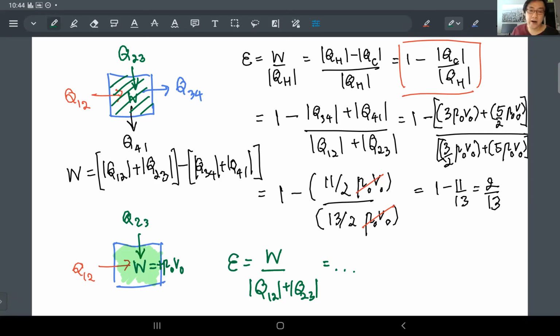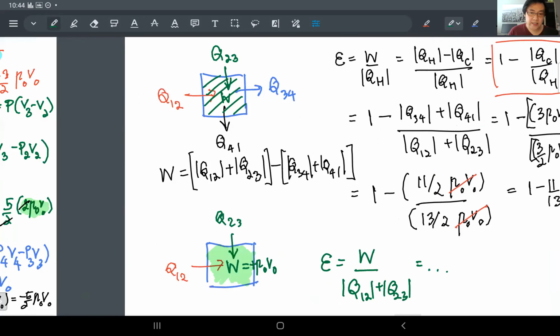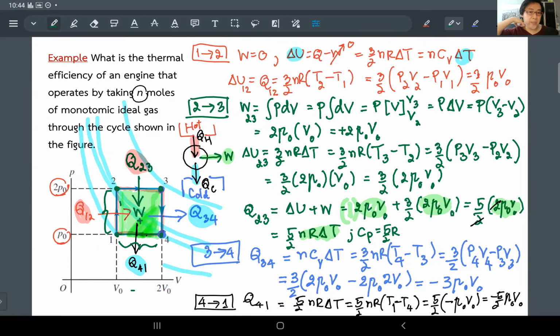Cool. All right, guys. So I hope by showing you that, I would say this is the biggest scale of the question that you're going to get. The rest of the questions will be tiny, teeny stuff like, if I want to replace this with the Carnot engine, what kind of Carnot engine efficiency will it be, and so on. So that you can practice in the exercise. All right.